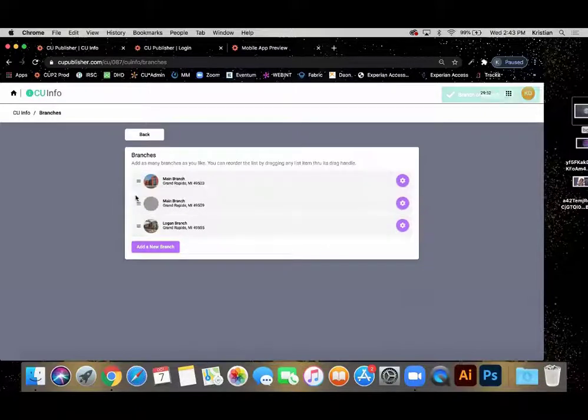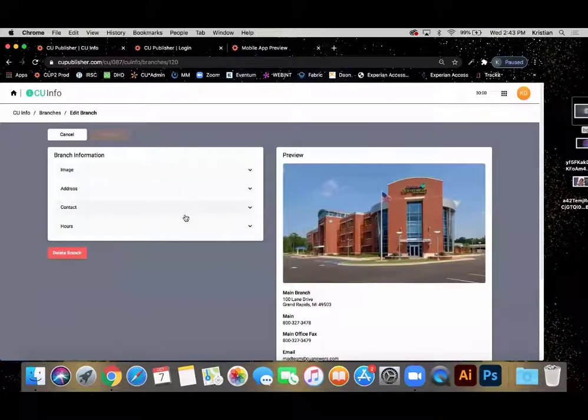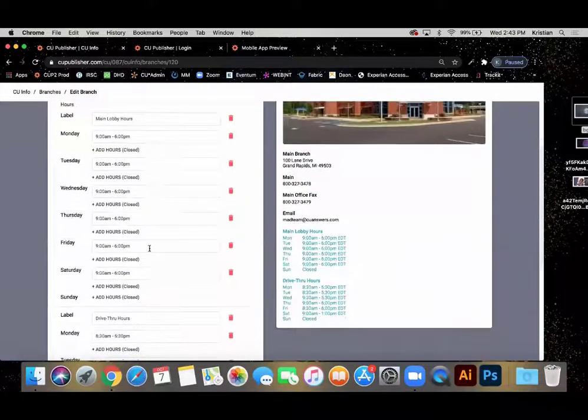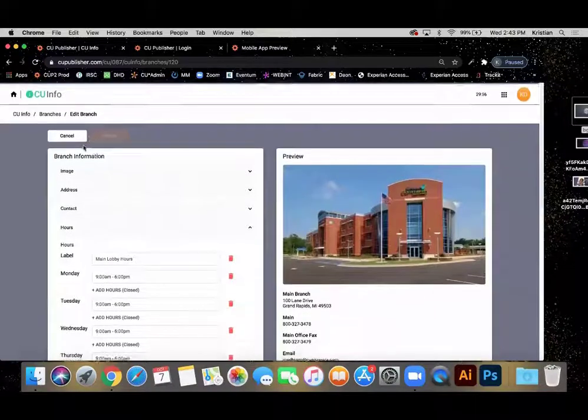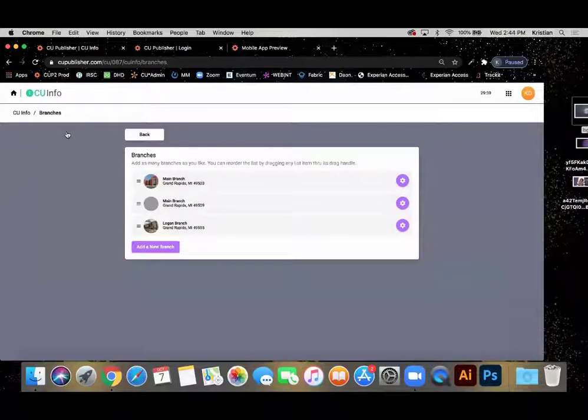We can drag and drop. And then also we have this icon over here, the purple gear, where that's going to bring us back into that listing if we wanted to maintain any of that. So maybe we're updating our branch hours. I can come out here, update my branch hours, hit the publish. It's then going to display within my mobile app as well as map or mop site. So add as many branches as you'd like out there.